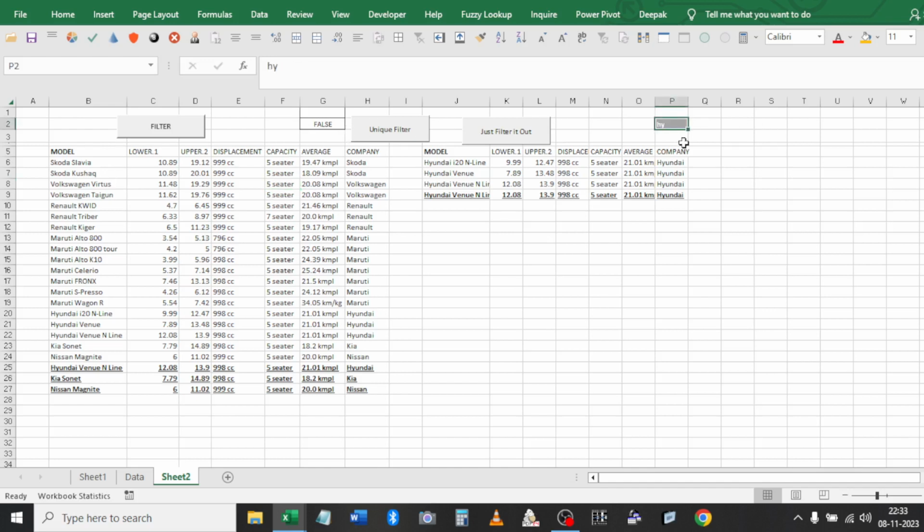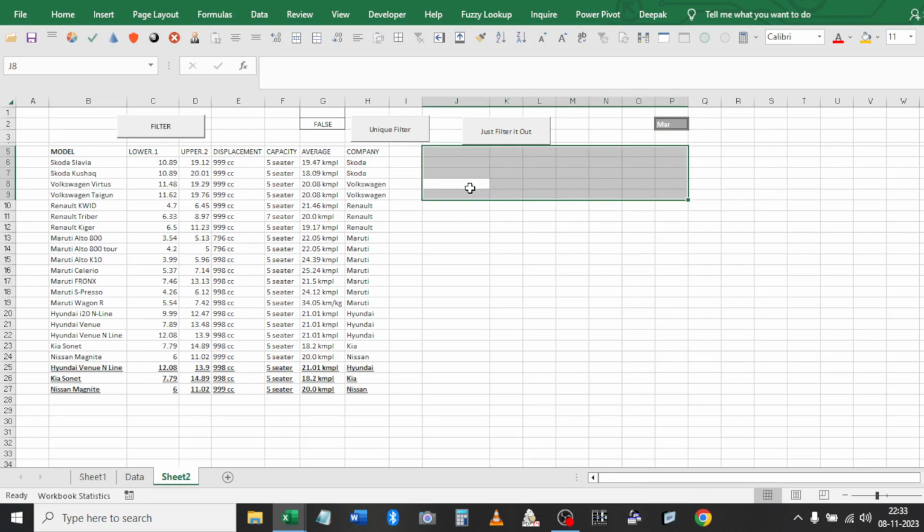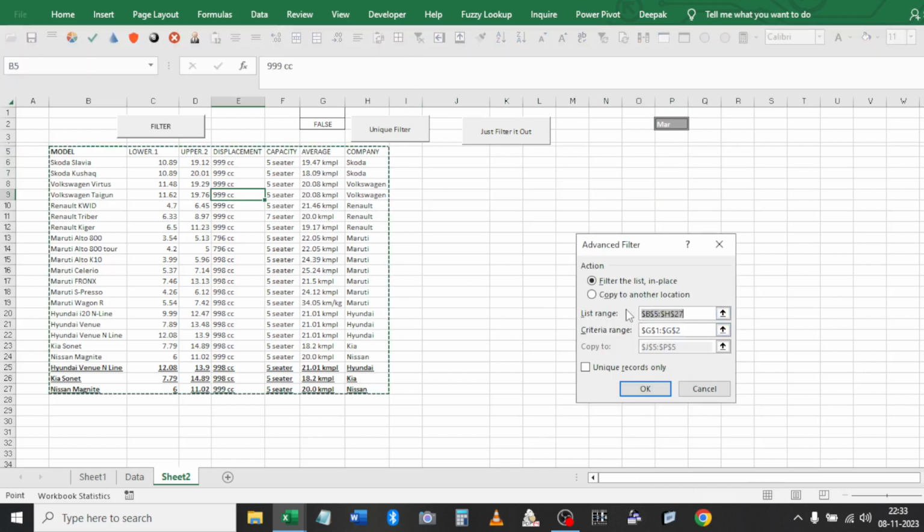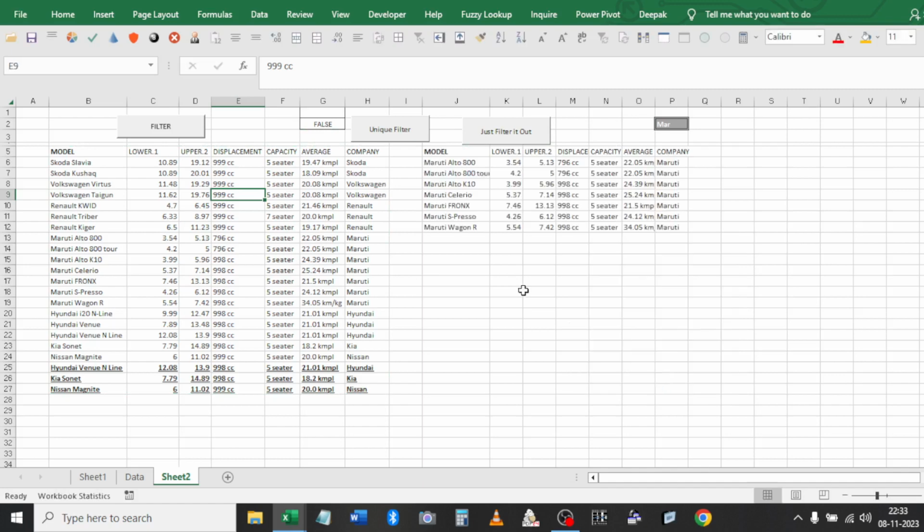It automatically detects the column. I'm selecting, like, Maruti. Just select the data, copy, and paste. Let's see whether this is also working.